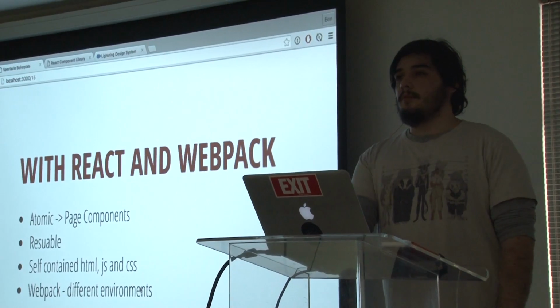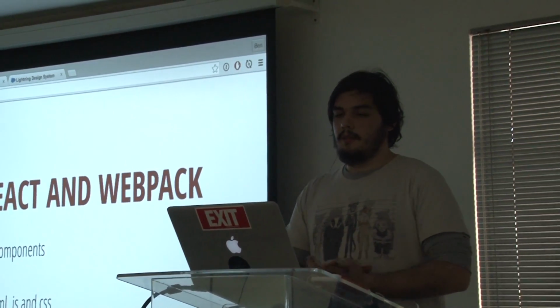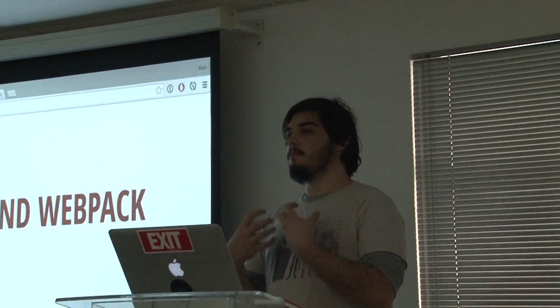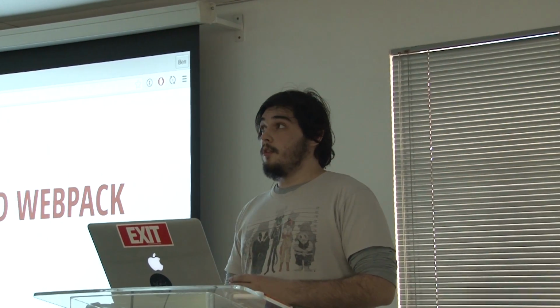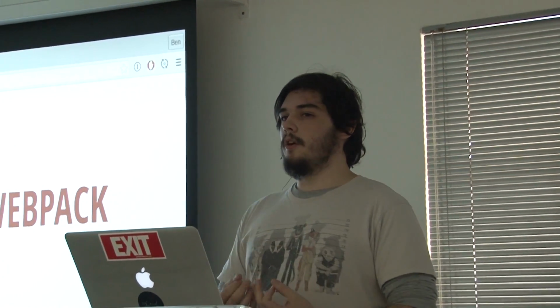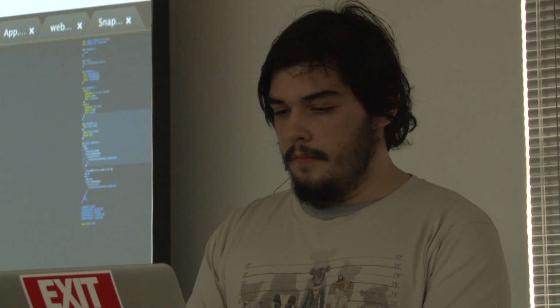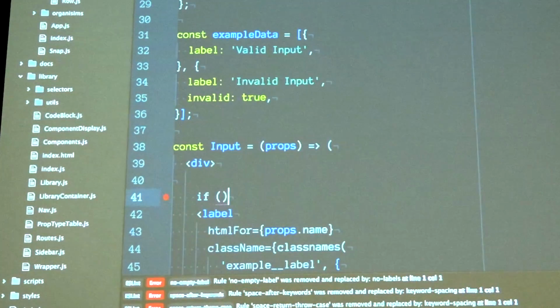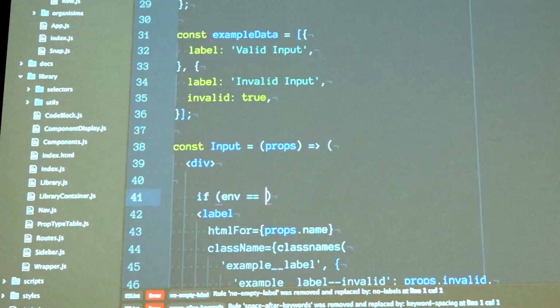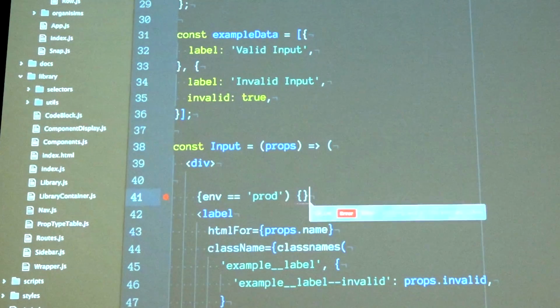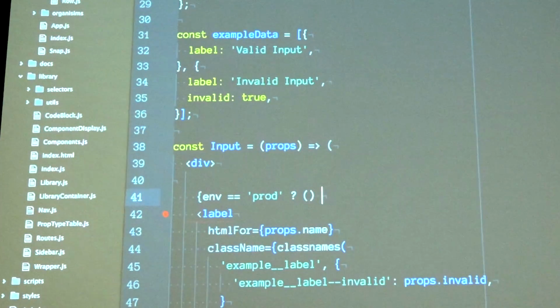Webpack, I'm not going to go into Webpack because I can talk for many hours about Webpack, but Webpack allows us to build for different environments. So you can have definitions in your code that say if env equals prod, something like that, which it doesn't look like that, it looks like this, that's an if, that's a ternary if.